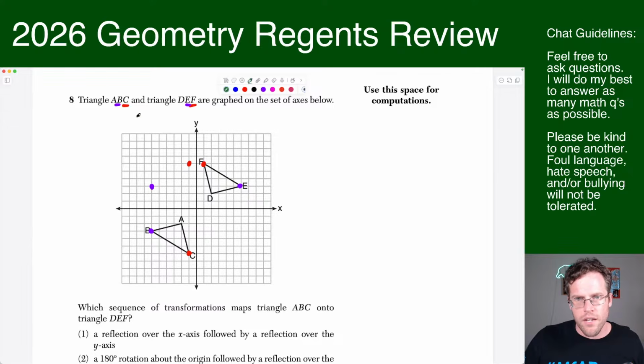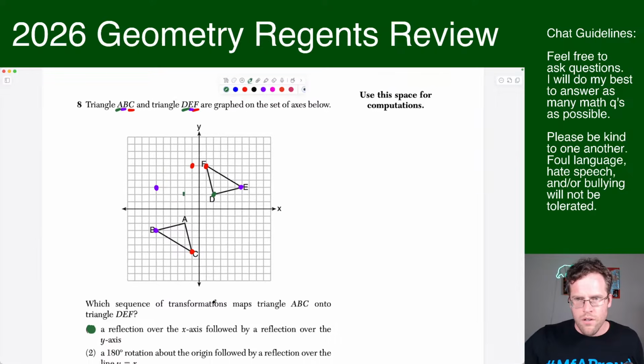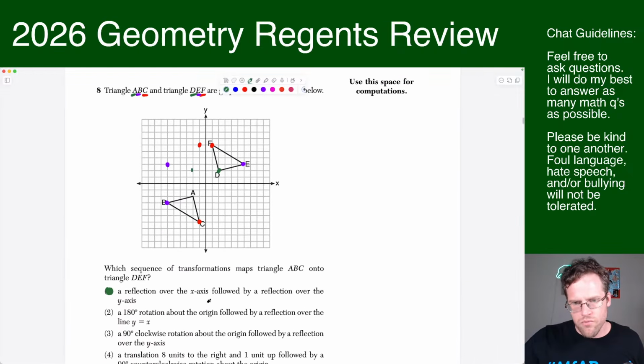And if I do this for A, that should go to D. So I go up 1, 2, and then 1, 2. And then I go 1, 2, 1, 2. So the first one is already it. All right, this one works. But now, why are the other answer choices wrong?